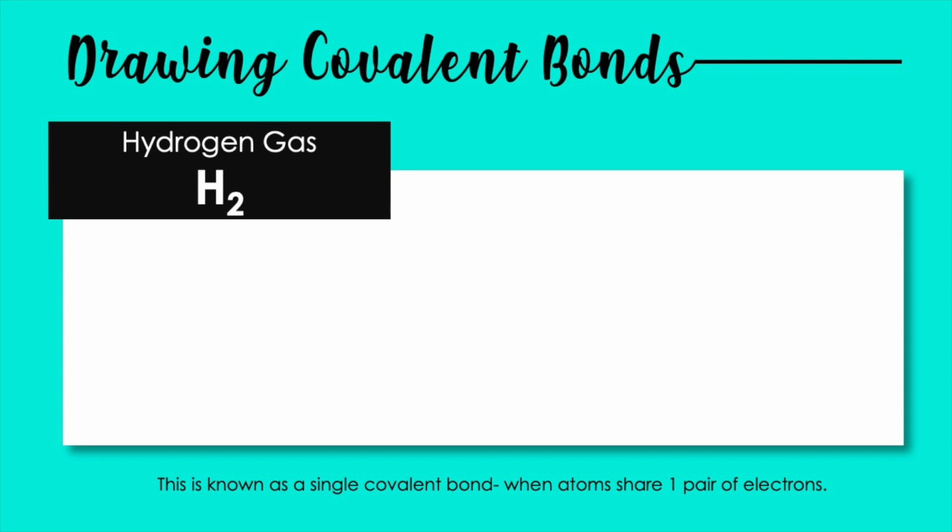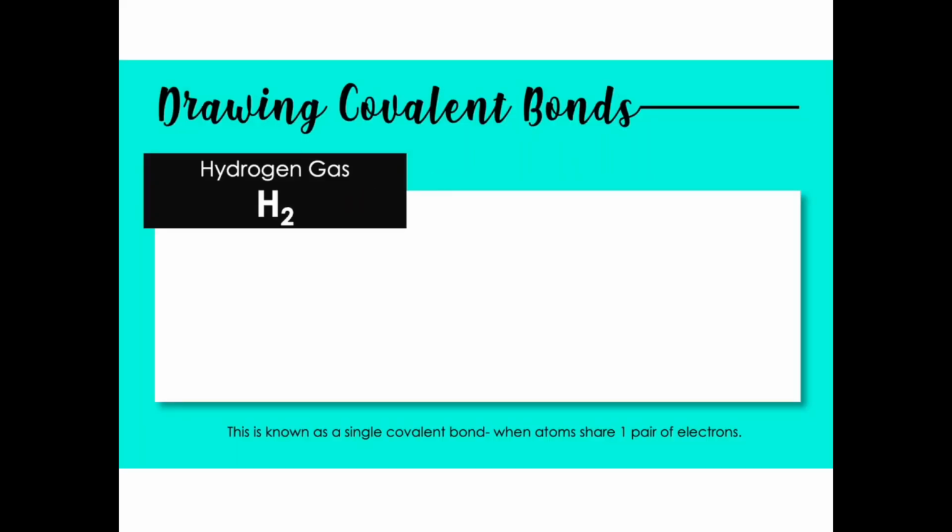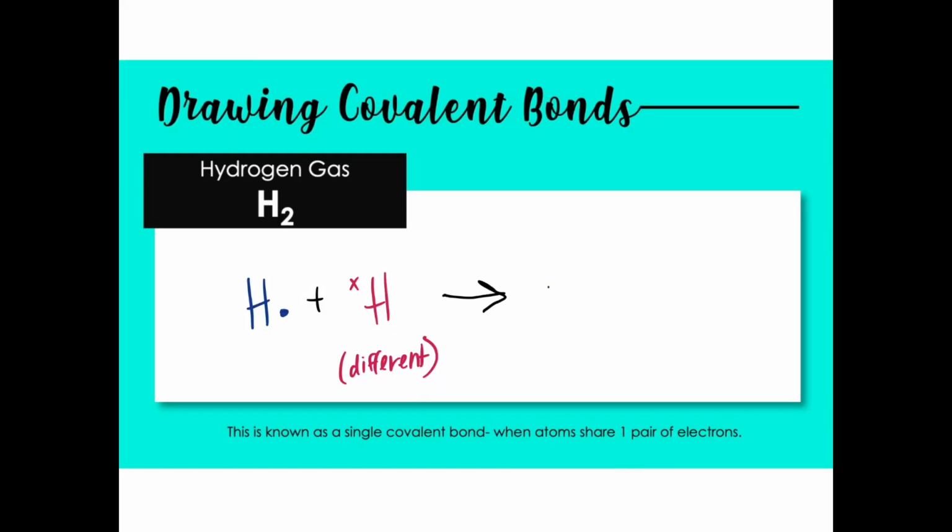A nonmetal can bond with itself, like you see in this example. Here we have H2, which is hydrogen gas. It's going to be H plus H. For the second one, it's going to be a little bit different, so we can know the difference between the two when we draw the finished part. I have it in a different color, and also the valence electrons are going to be shown as an X for that one. You'll see why. So that's all you do there.